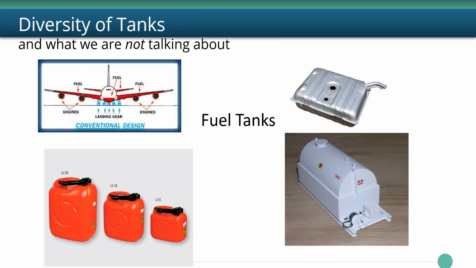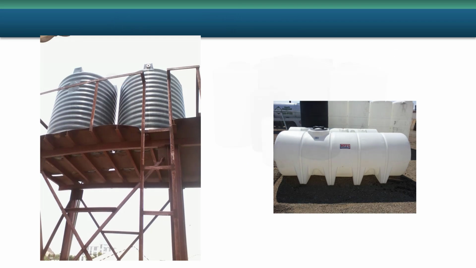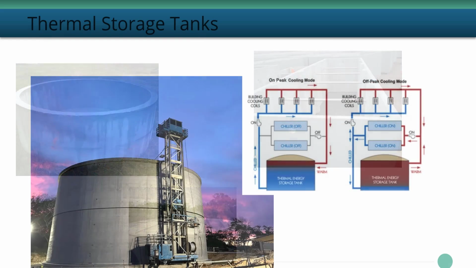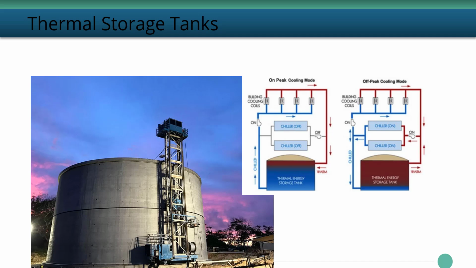The universe of tanks is vast. In fact, it's so vast that I have to exclude some things that we are not talking about today. Obviously, fuel tanks for automobiles, plastic containers for gasoline and jet fuel, aircraft fuel tanks, polyethylene tanks, elevated tanks, horizontal tanks, concrete tanks, process tanks.